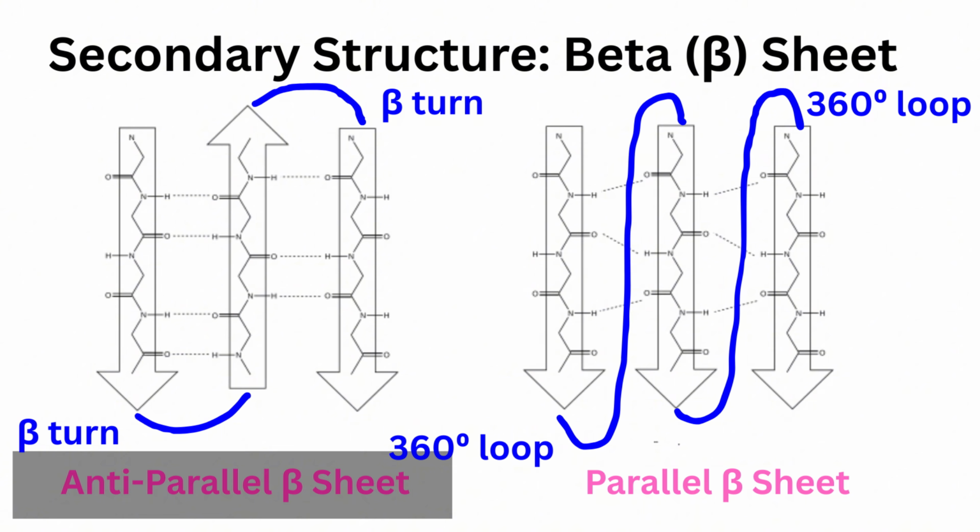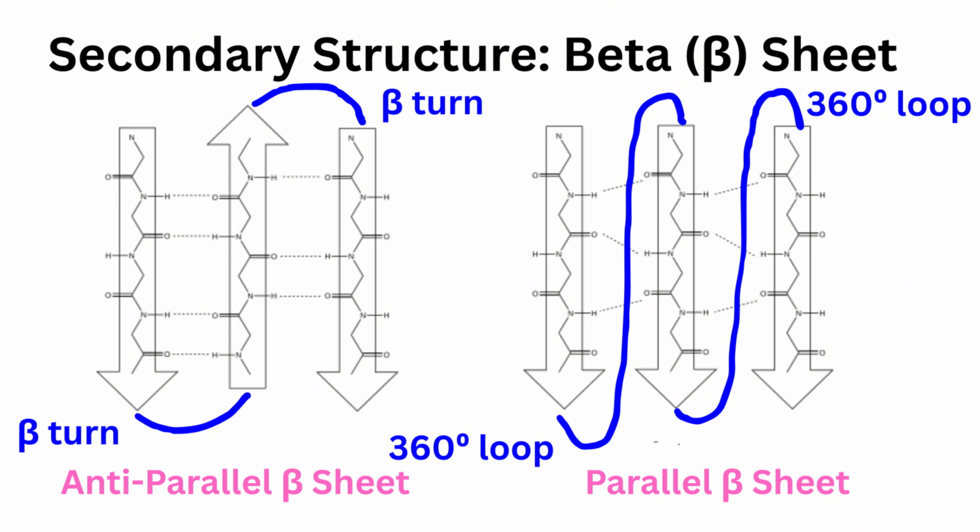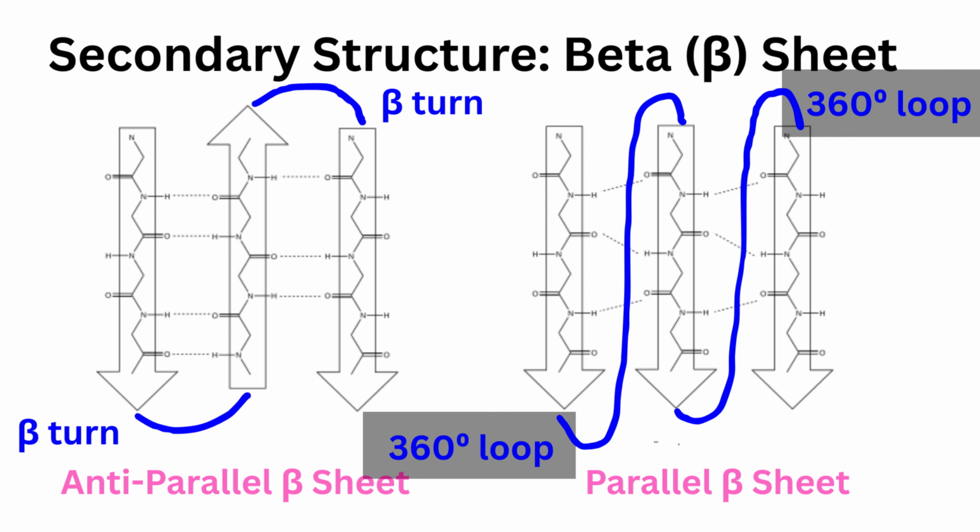In contrast, an anti-parallel beta sheet has alternating N to C orientations, allowing nearly linear hydrogen bonds that confer greater stability. The connectivity between strands differs in these two arrangements. Anti-parallel sheets are often linked by short beta turns, in which four residues create a tight 180-degree reversal stabilized by a hydrogen bond. Parallel sheets, however, usually require longer crossover connections, sometimes looping nearly 360 degrees to align strands running in the same direction.